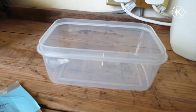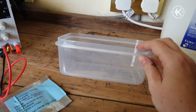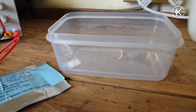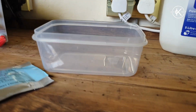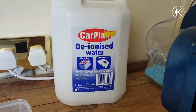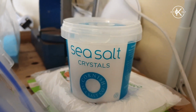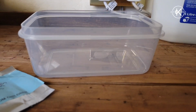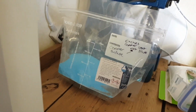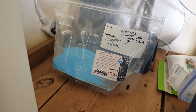And the same goes once you mix your solution up, presuming that you're planning on keeping it and using it multiple times, make sure you label it, and make sure it's in a safe place as well. Basically, you don't want somebody coming along and potentially drinking it. Obviously, if it's something that's already got its own labels, or something as innocuous as salt, it's not as important. It's just as soon as you mix things up yourself, or if you're working with slightly more unusual or potentially harmful substances.